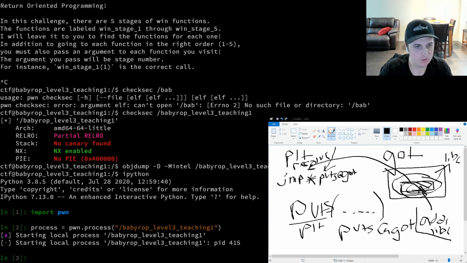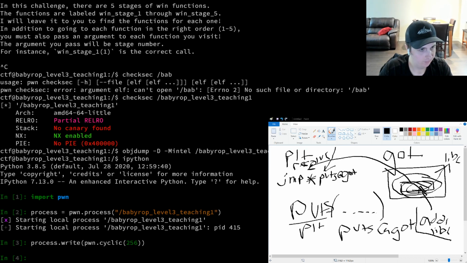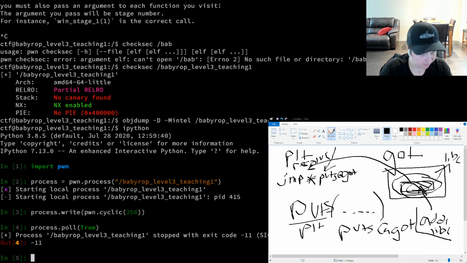The first thing we need to do, of course, is know how many bytes we have to write until we start overflowing the saved return address. So let's do our trick that we did in level 4, where we use a cyclic pattern to write 256 bytes of this cyclic pattern to the program. And then let's do a process.poll(True) to just make the program be done.